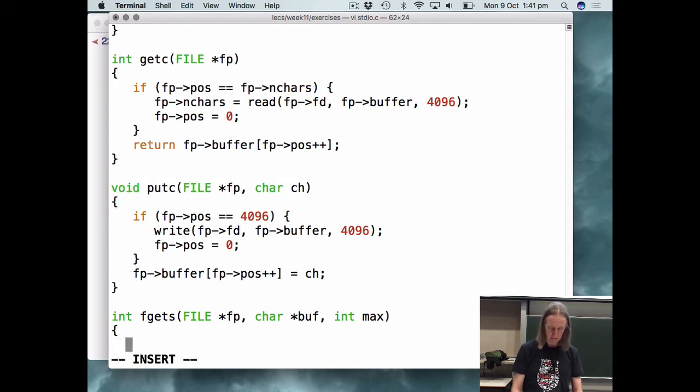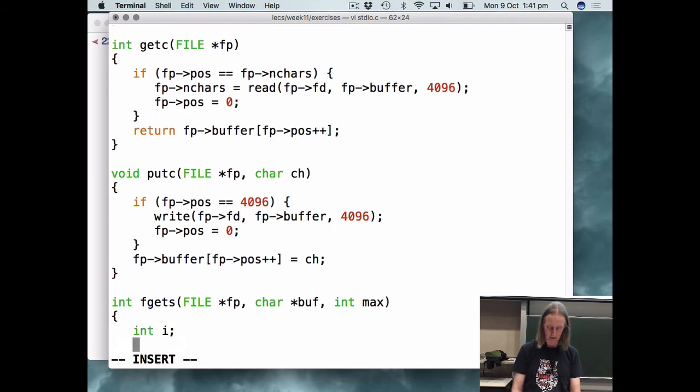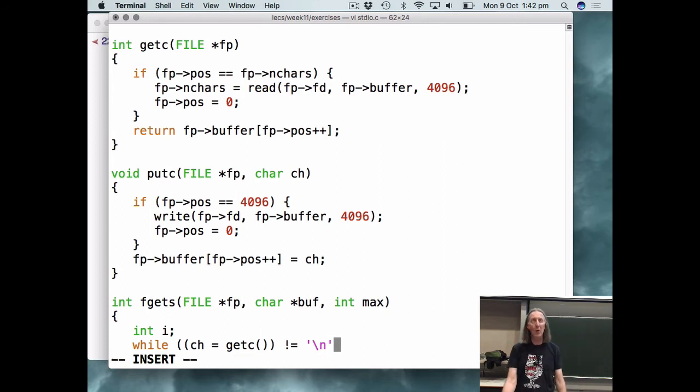Alright, so we're simply reading stuff in, scanning until we see a newline character, or until we bump into the end of the file perhaps, which may happen midway through a line if someone hasn't terminated the last line in the file.